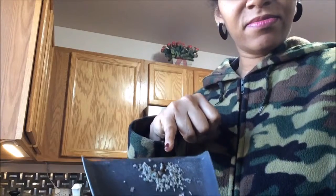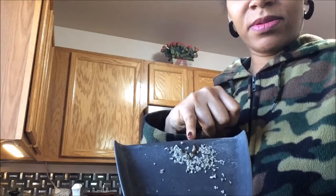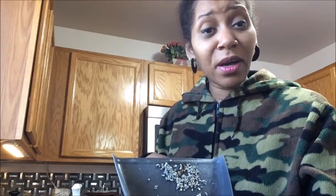And gone. Anyway, there was a little fucker that got into my baby's litter box. Needless to say, that's him right there. Little bastard. And y'all know these little million-leg motherfuckers, they move. I sprayed that bitch. He didn't even wait a couple of seconds.